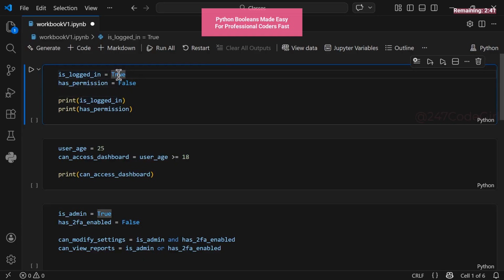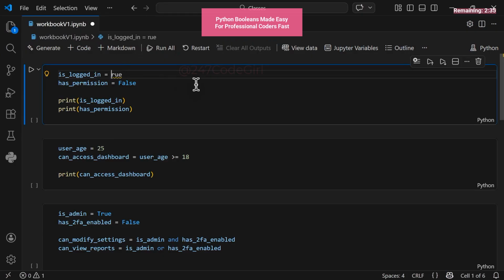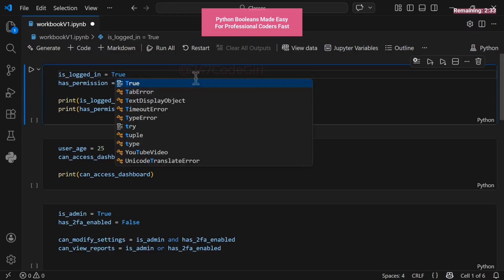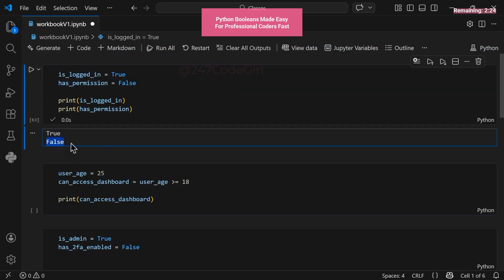Booleans are defined by 2 specific keywords, True and False. But here's the catch: Python is strictly case sensitive. You can't use lowercase t for True. The first letter must be capitalized. If you try to write it in all lowercase, the code will fail immediately. Always ensure you use a capital T and capital F. When we execute this, you'll see the console recognizes them perfectly as Boolean values. Those are the specific keywords Python is looking for on your screen.